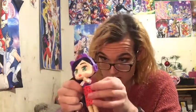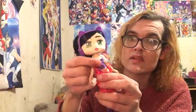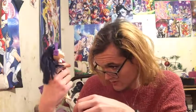I really like her outfit. Is it 2 pieces or just one? It is two pieces. The shirt is just like that shirt with purple going down it. And then her, what would you call this, overall skirt? I don't know what you'd call it. It's not a dress, but it's not a skirt either. And then, I really like her boots. Kinda cute. I wanna see how big their feet are. Actually, their feet kinda look the same size as the Cuckoo Harajuku dolls. I wonder if they could share shoes. Actually, I feel like Cuckoo Harajuku's could fit into this outfit as well.